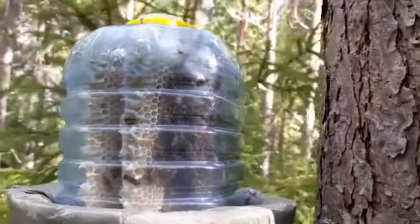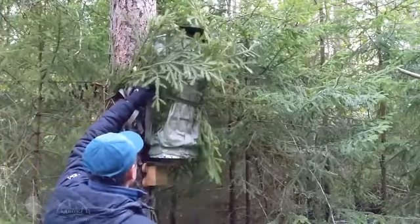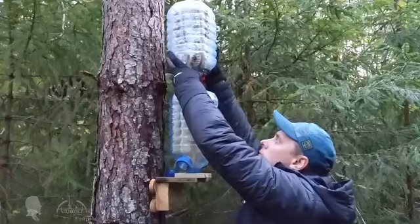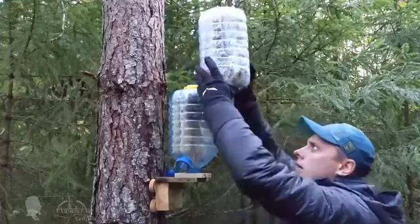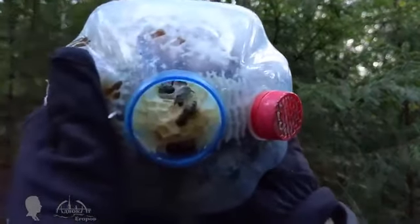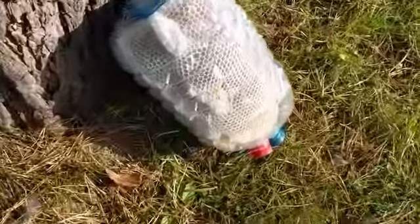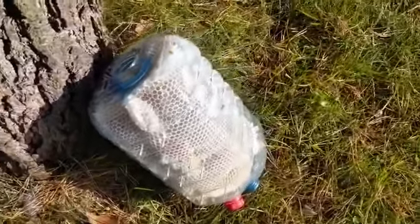In cold weather and at night the field bees do not fly and just sit in the bottle — it is better to manipulate them at this time. In this segment I removed the top bottle with 100% honeycombs because I installed a queen excluder in the bottle's neck. A queen bee, being much larger than regular bees, cannot fit through it, so the bottle contains only honeycombs without brood. Wooden skewers further secure wax combs inside the bottle, adding stability in the heat and during transportation.